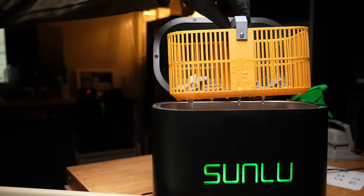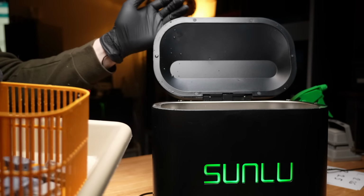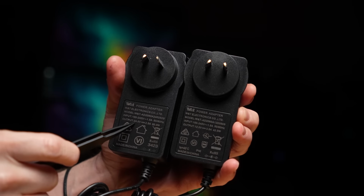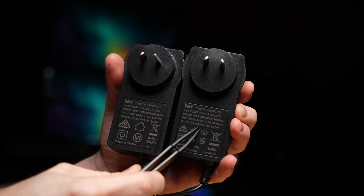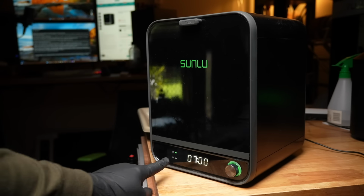Also, this doesn't come with any kind of basket either, which I'm used to with ultrasonic cleaners. I like having a basket, so I made one for this as well. And finally, you'll want to be mindful not to mix up the power bricks with the cure machine, because they are wildly different voltages. And speaking of that cure machine, there's not much to say about it either.